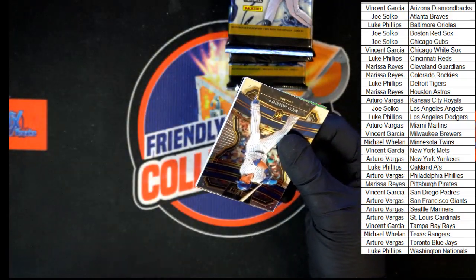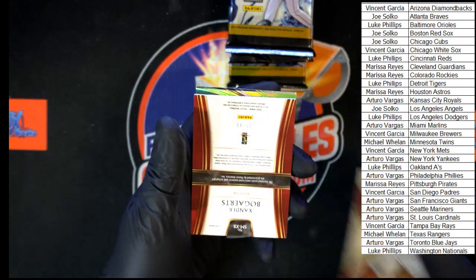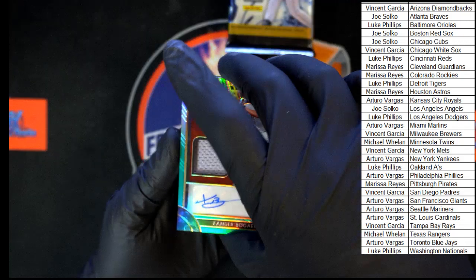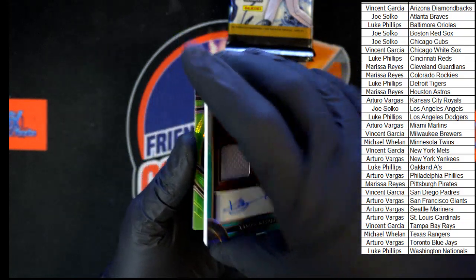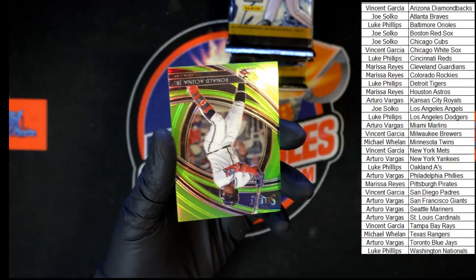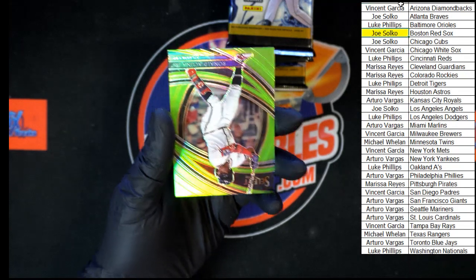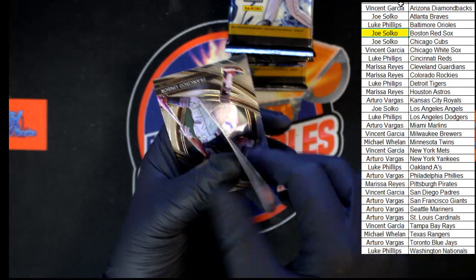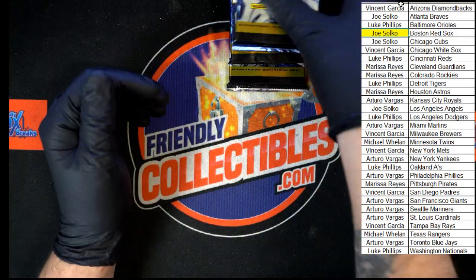All right, let's see what we got in this next one. Horner for Chicago. Votto for Cincinnati. Xander Bogaerts, 35 of 49. Oh, I am officially jealous. Going to Joe S. on that one. Very, very nice. Beautiful. Now it's going to Joe S. for the Red Sox. Behind that, Acuña Jr. Nice green right there. That is numbered 40 of 99. And then we've got Lindor. Next pack.